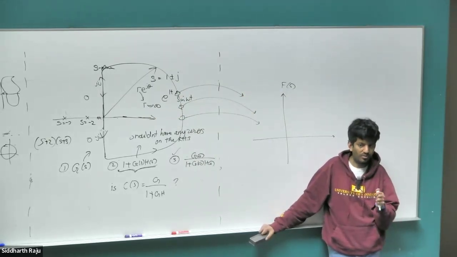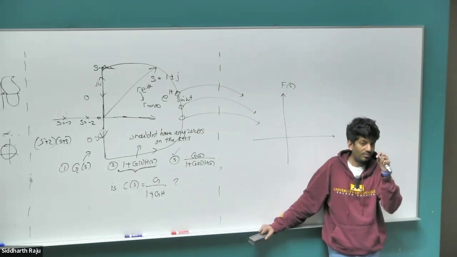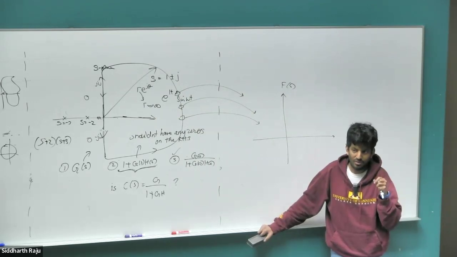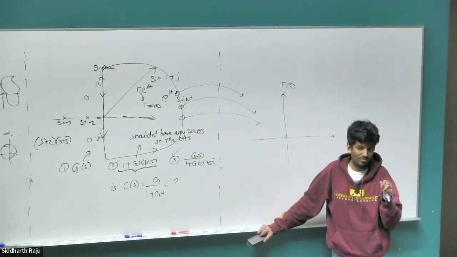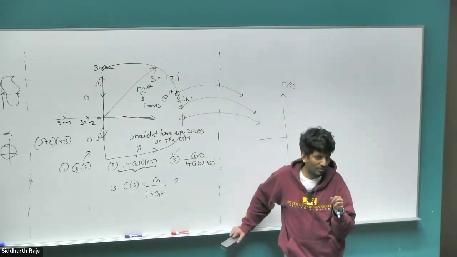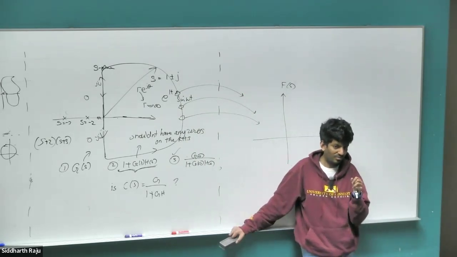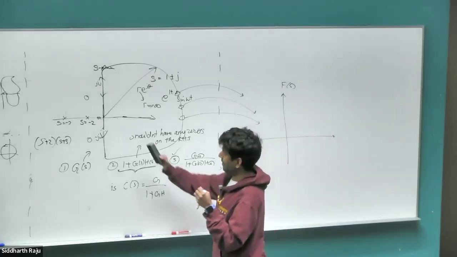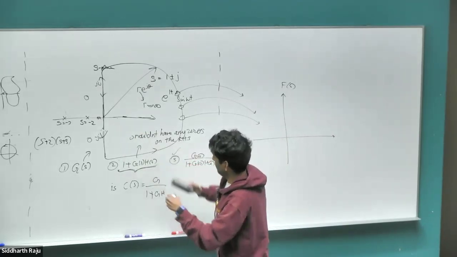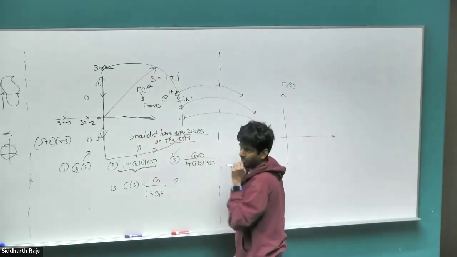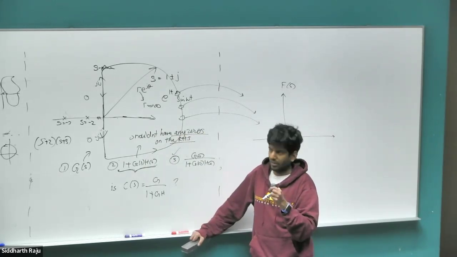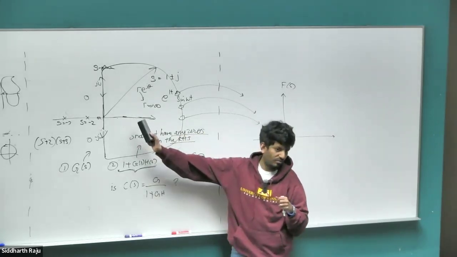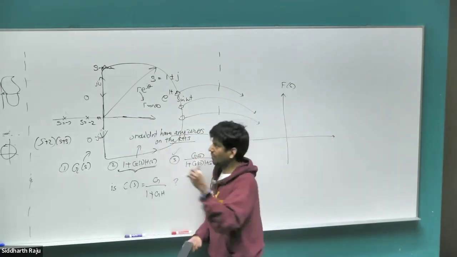How many of you say it won't? How many of you think it will? You say yes. How many of you think it will enclose the origin? Anybody tell me why it will enclose the origin? What was the condition I gave? I said that it wouldn't have any zeros, so we clearly know that there shouldn't be any zeros on the RHS. Right? That's the condition I laid. But I never said this doesn't have any poles on the RHS. Right?